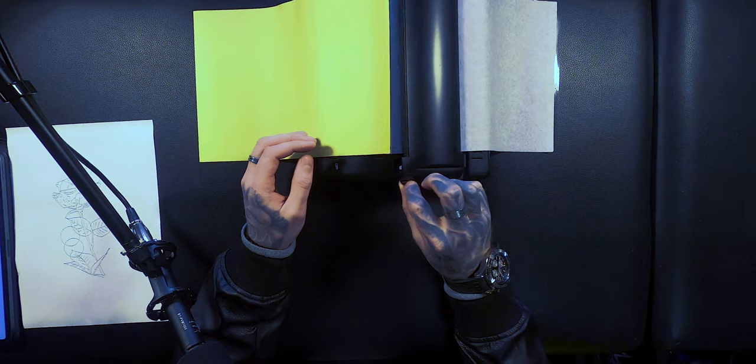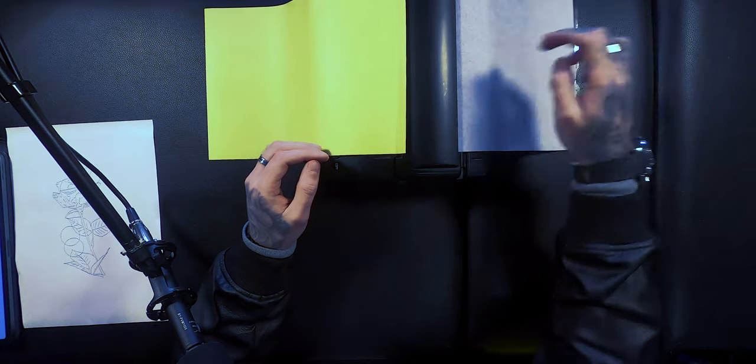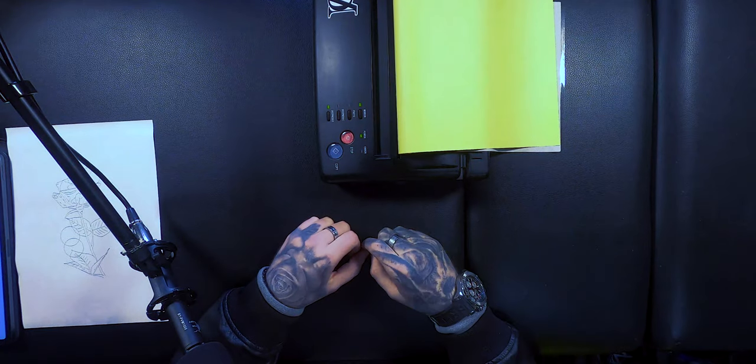You don't want to pull it all the way through because you've still got to close the lid down. What I do is just close it without clicking it down so it's just resting on there, and then you can pull the carbon sheet nice and tight, making sure that the crease on the yellow backing sheet is nice and square across the hinge. Then click that down and just bend that white sheet over.